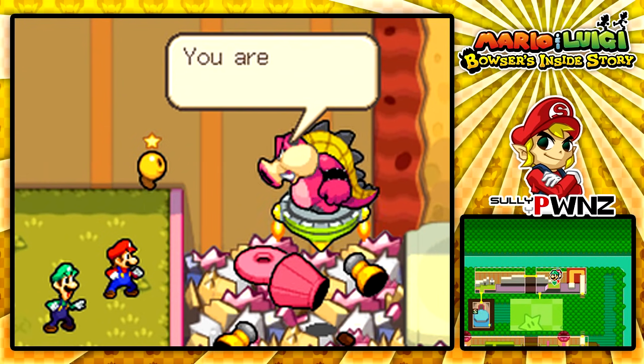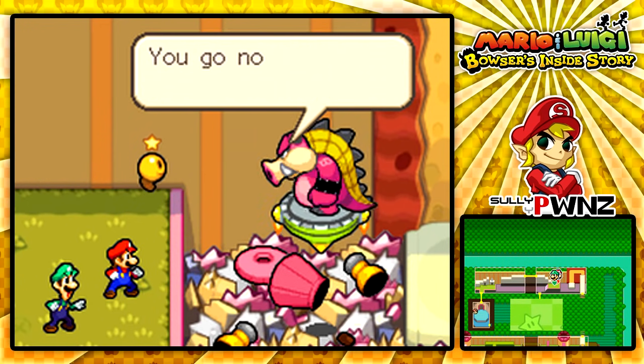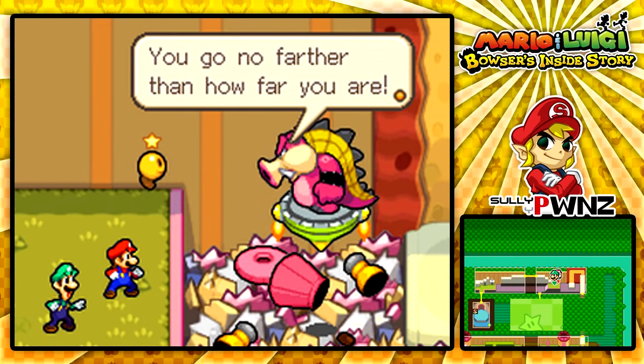Hey, it's Midbus. You are famous, Red and Green. This castle now belongs to Fawful. You go no farther than how far you are. Wait a second. Oh, never mind.